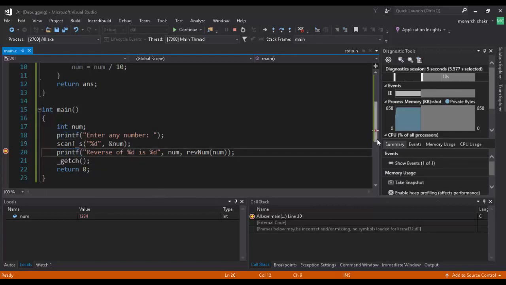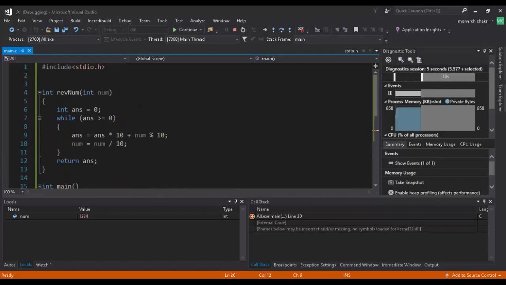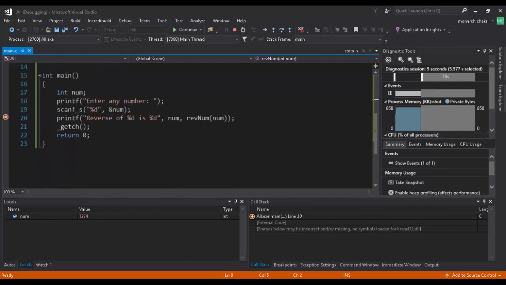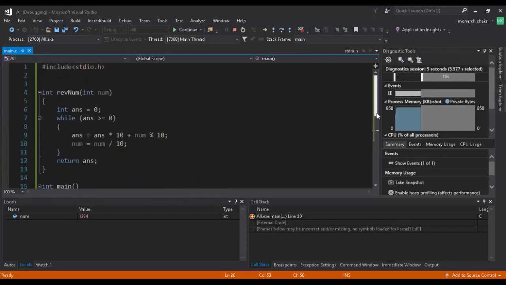But what I am interested in is testing the functionality of this function. We are sure that in between this execution, we'll come to the function call. So I'll put a breakpoint in the first line of the function, and then I'll hit continue.